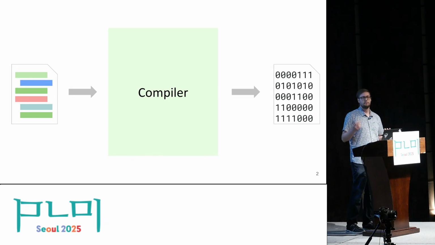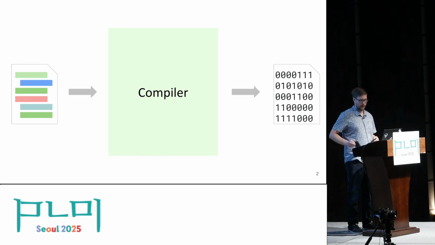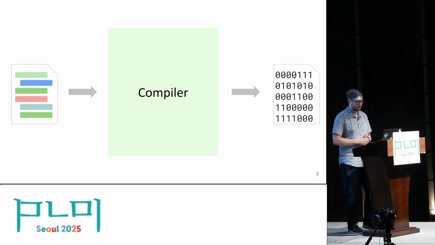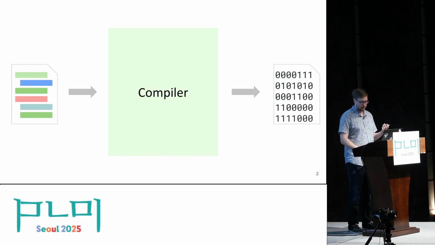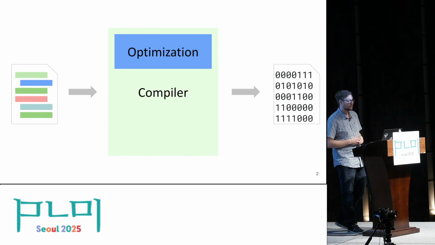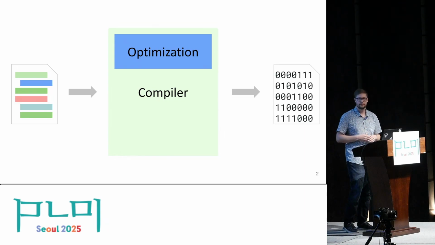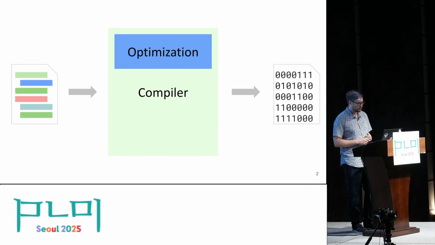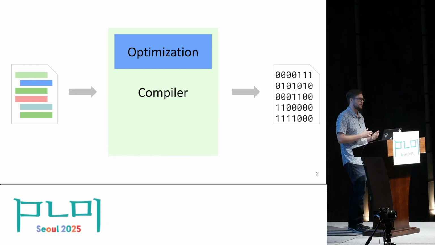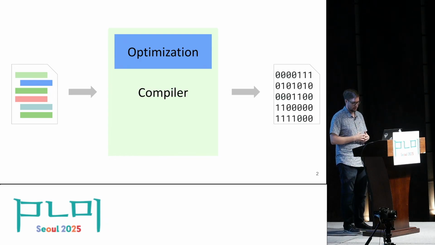So modern compilers try to achieve good binaries, and how they do that is that they optimize their programs. They try to remove dead code, they try to vectorize stuff, whatever. Now, some of these optimizations that we want to apply are not sound in general, so we need some way of guaranteeing that they are sound.